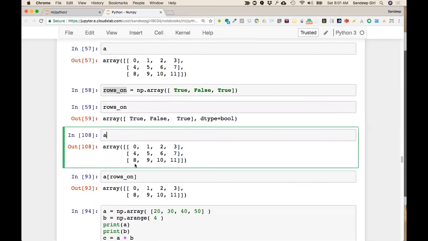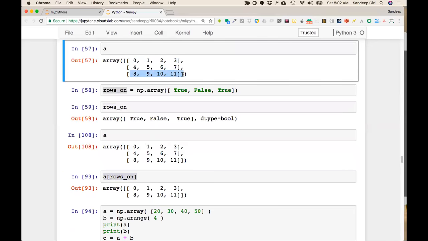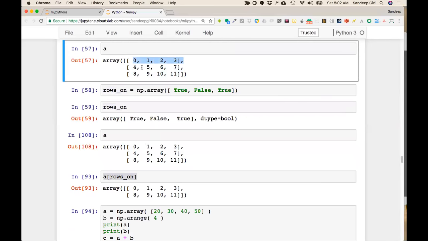Now if we say A and we pass the rows on this particular array as argument, it will give us these two records, this and this. Why? Because we are saying true, false, true.